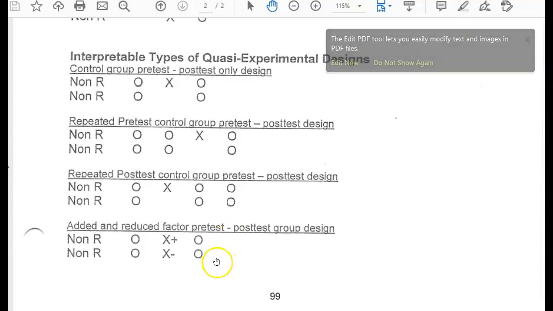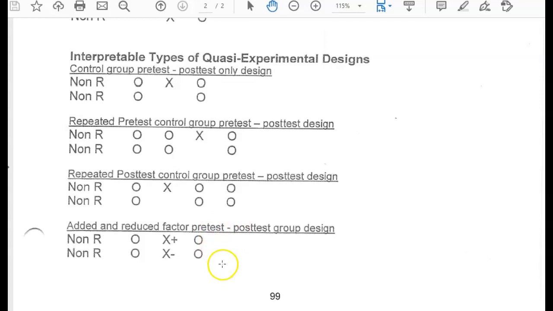And the one that I like the best, because I just think it's so darn interesting, is added and reduced factors. You give more or less of something than a person is used to. And then, not a person, people. I keep saying that, groups of people, because you want to see how they are going to react. So, are you allowed to work at home? Maybe we give you more or less of those hours than you're used to. That would be interesting, huh?